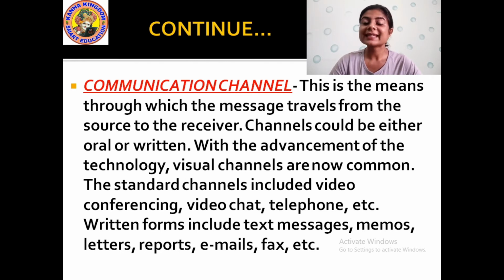Then telephone. Telephone is a verbal way of communication where we can speak orally, etc. Written forms include text messages, then memos, letters, reports, emails, fax, etc. This becomes the written medium through which we can exchange our message from one person to another. Alright, so this is the communication channel, which is the medium through which we can send our message from one person to another for communication. Alright.